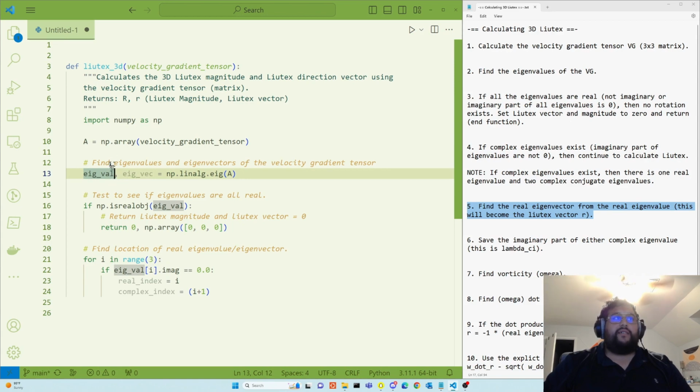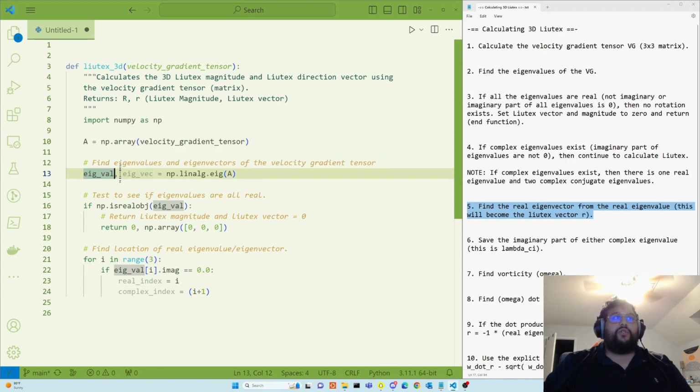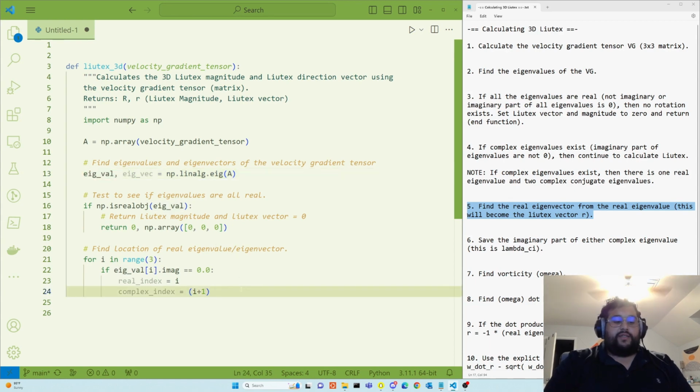Now if the real value is at the very end, I'm going to move over 1, but that's going to be out of the list. So I want to start over at 0 whenever I move over 1. The way I can do that is by doing a mod 3, and now if I go over the length of the list, which will always be 3, then I'll just start at the beginning, and that'll be a complex.